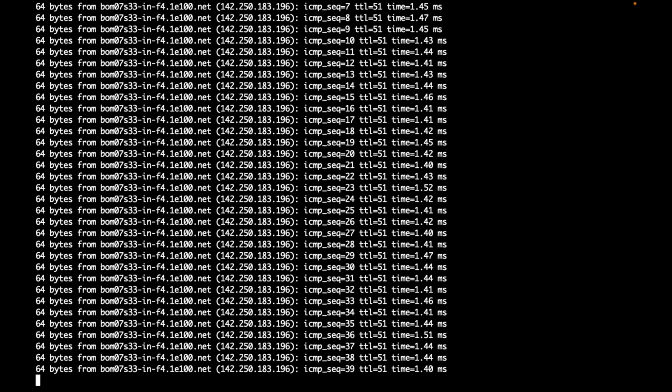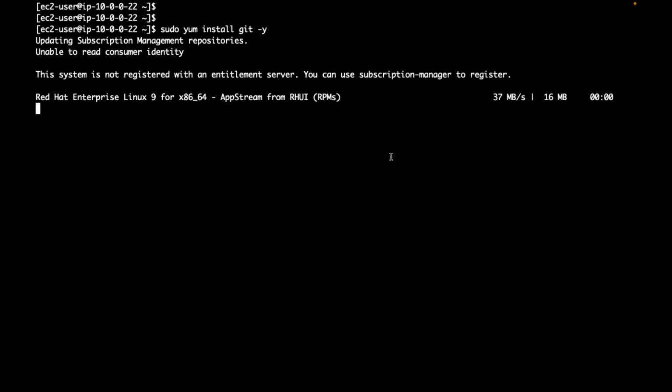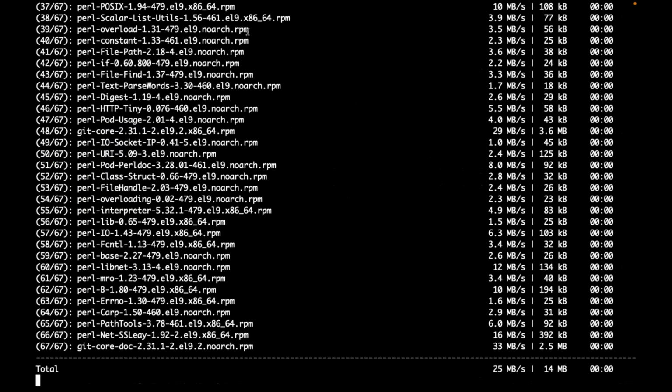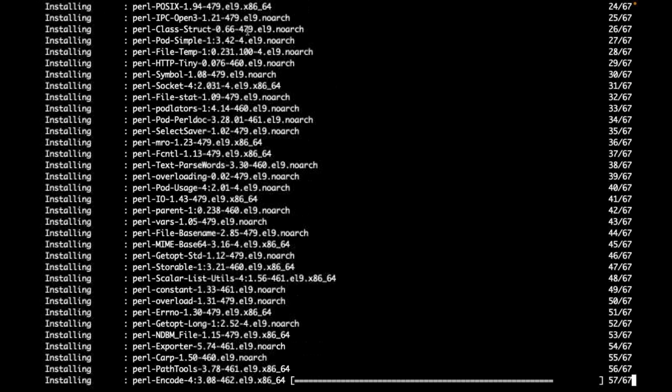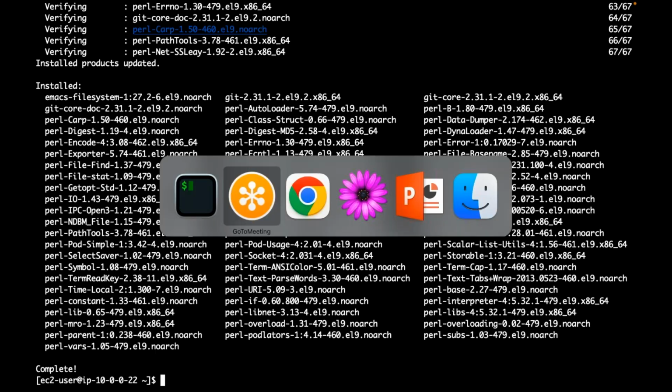It's a public IP, which means this server has access to the internet, and I can install software directly from the internet repositories. I am installing software like Git directly from the internet, from repositories and artifactories which are part of the internet. So this server has access to the internet, and we are also able to reach this server from the internet since it's in a public subnet. Yes.